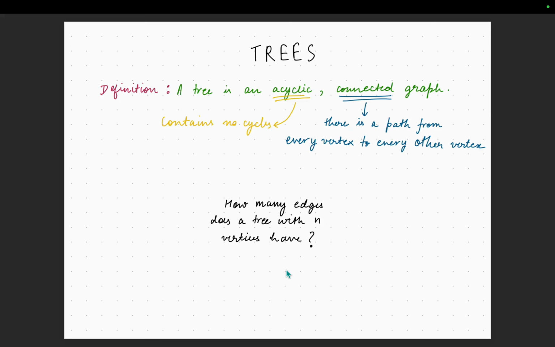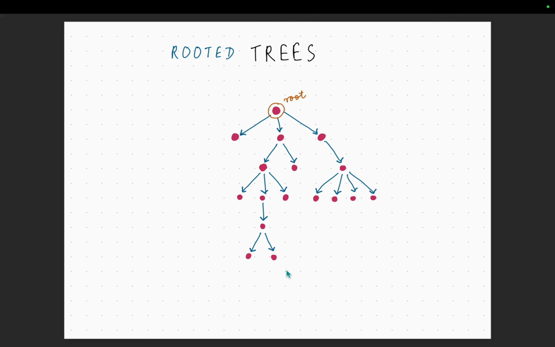Generally, if we are given a tree, we can arbitrarily pick a root and fix it, and then we can make directed edges from the root to its neighbors, and then from those neighbors to the next neighbors, and so on. And this is what we call a rooted tree, and they are pretty useful data structures for implementing various functionalities such as sets and ordered maps.